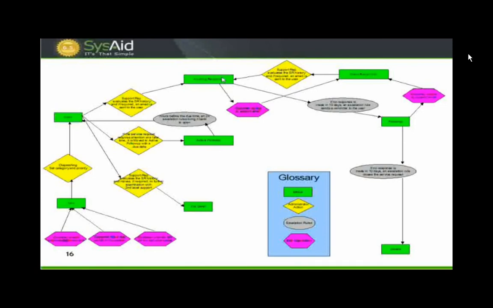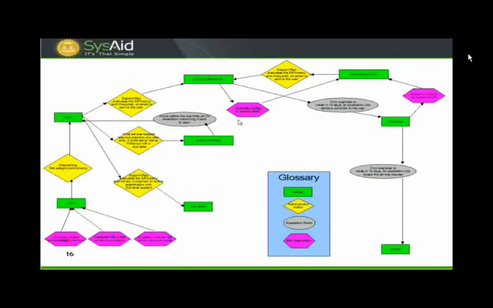We have two queues that we manage, awaiting response and active follow-up. Awaiting response is a queue that, after we have sent an email to you all asking for information or providing you an answer, is actually managed by Sysaid itself by a set of escalation rules. If you didn't answer within a certain period of time, an escalation rule is going to run, send you an email saying you haven't responded, and move it to a new status named follow-up. If you didn't answer after a certain period of time, it's still going to send you an email and move it to another status or to status close.